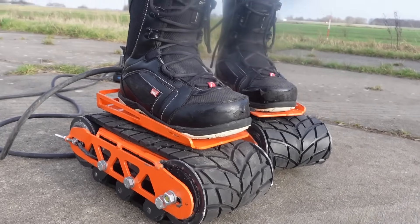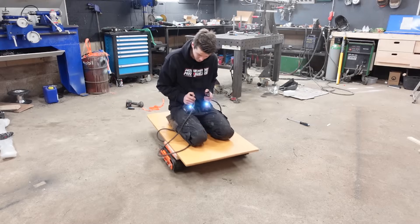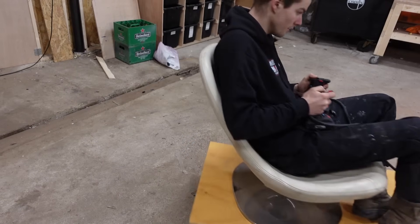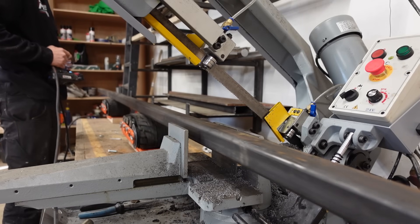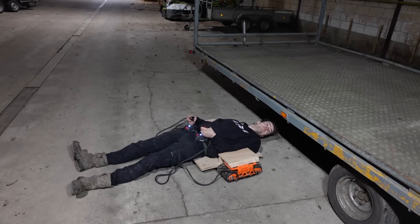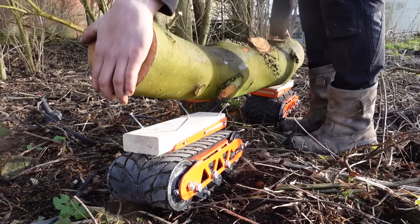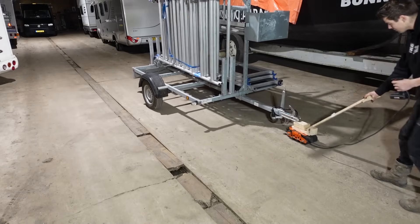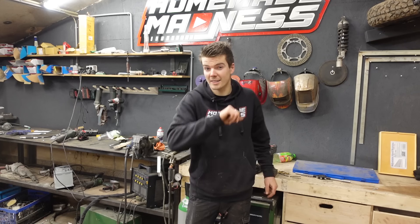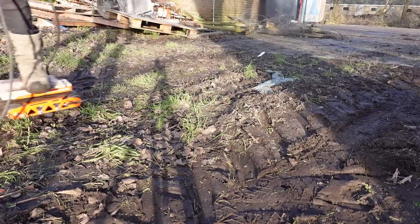I had some pretty cool ideas though - putting them in reverse and doing the perfect moonwalk, or a standstill treadmill. But I still have these two small, pretty powerful tracked vehicles, and it got me thinking about what else I could use them for: mount them to a piece of firewood as a little coaster with a seat on it, automatic material feeding for a metal cutting bandsaw, a mechanic's creeper, moving heavy objects on rough terrain, electric trailer moving, electric all-terrain snowboard, or an automatic feeding system.